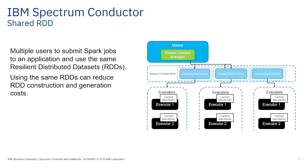Beyond just intelligent scheduling and resource management, there are other unique optimizations in Spectrum Conductor that can actually just make Spark run faster. This is just one of them, concerning being able to share RDDs across applications and across users. So rather than the construction time of building these RDDs and these data sets every time a Spark job is created, we can actually cache RDDs that are then reused for future submissions from additional users and additional jobs. This can mean huge savings in terms of the startup time for workloads. I think TensorFlow workloads, TeraSort type workloads can take 30 to 40% of their time just in this RDD construction. So this tears down the initial barrier to actually getting your data loaded and ready for use. And of course, as enterprises scale, they can take more and more advantage of this shared construct to get quicker results.